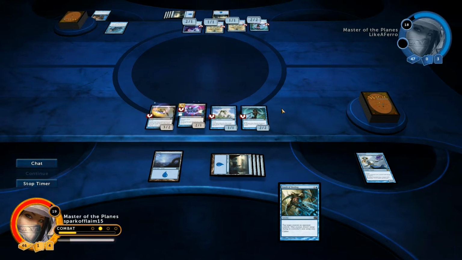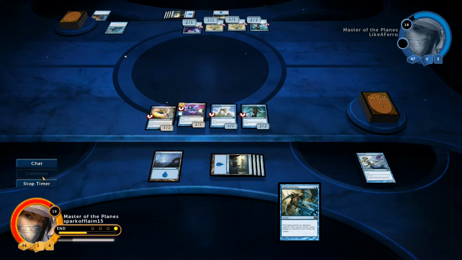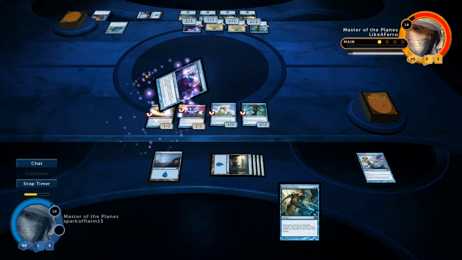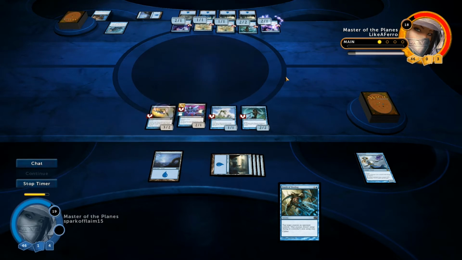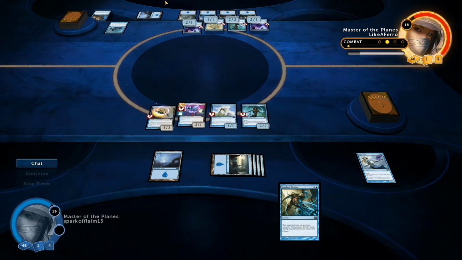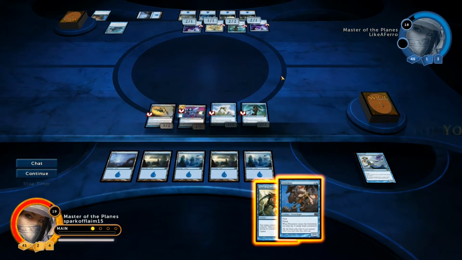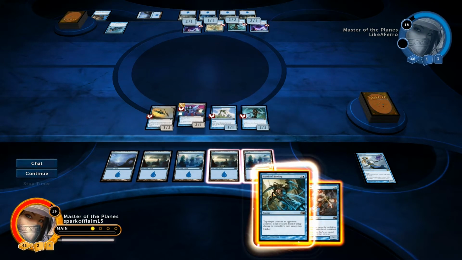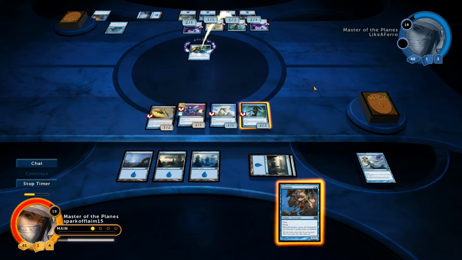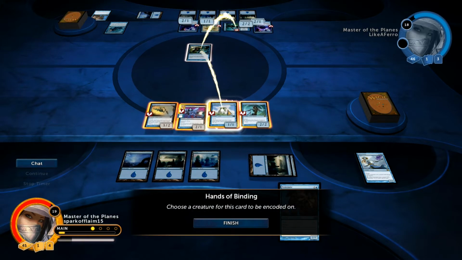My field's bigger than yours. Unfortunately, I can't attack with anything because you've got the bouncy card out. So it's just saving you some damage. That sucks, though. We know that he's got a Spellstutter Sprite. I mean, he got 3 Spellstutter Sprites, right? 2? 2 Spellstutter Sprites. He just bounced them 8 times. Let's put Hand of Binding on that guy.